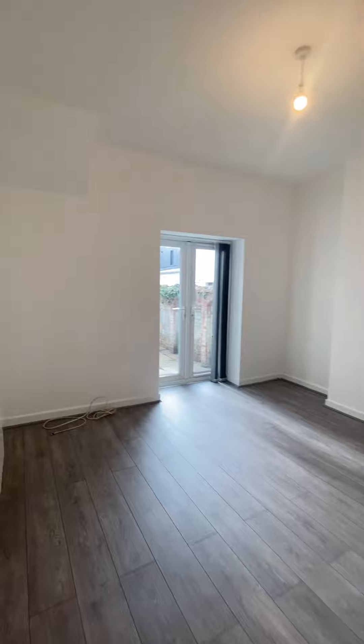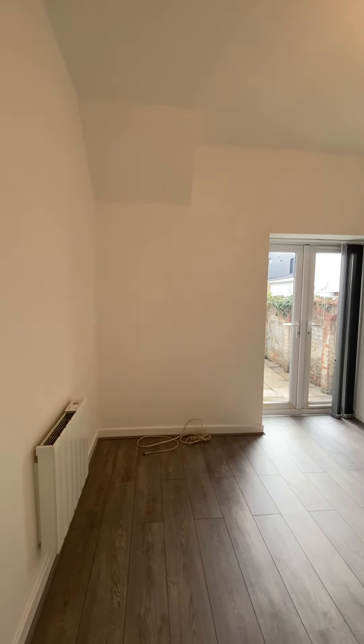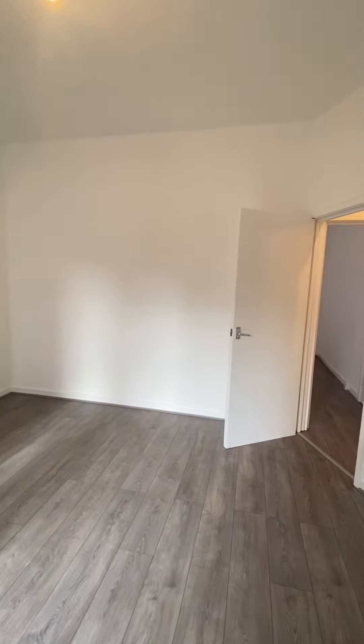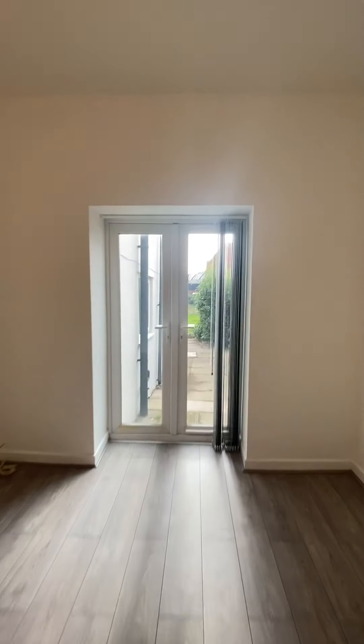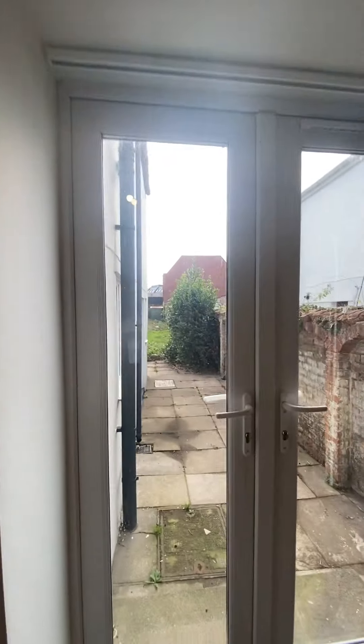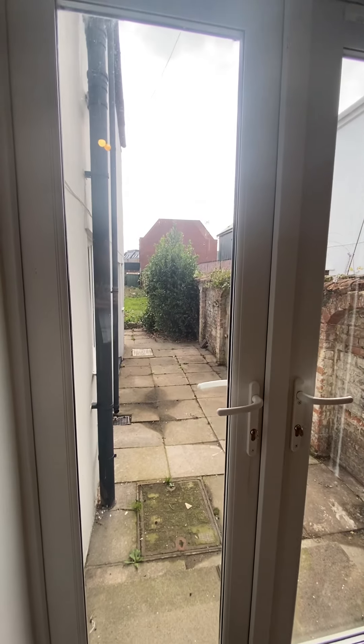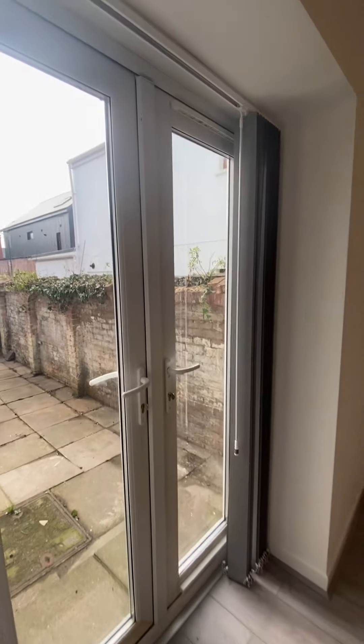Just next door then you've got your bedroom. It's not far off the living room to be honest — it's a really good sized bedroom. Definitely a king size bedroom; you can definitely fit a king size bed or a double bed in here. And plenty of storage space also. You've got these lovely patio doors as well which just go out into the garden area. I won't go out this way — I will go out through the kitchen and show you that way. But you've got loads of light in there and you can let some air in in the summer.